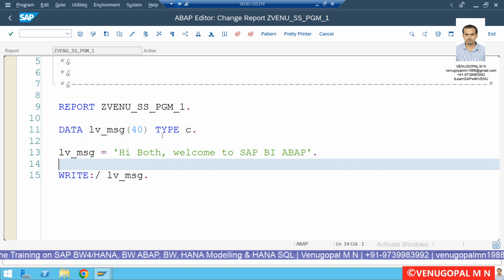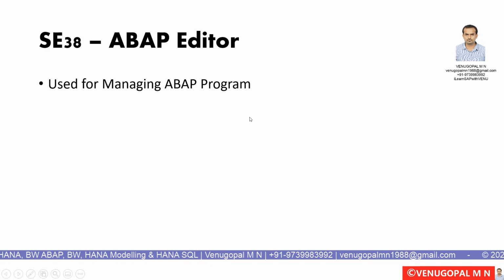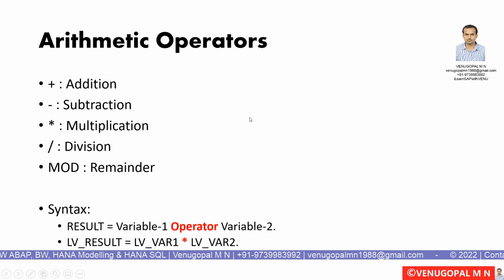So now character type is clear, right? Let us see how we can make use of addition, subtraction, multiplication, division, the arithmetic operations, because these are needed when you want to sum two different amount values or you want to multiply unit price and quantity to calculate the net price, correct? You need to know what the syntax is to do that, correct? That's what we are learning. Then we will make use of whatever we have learned in whichever place we want based on the requirement.